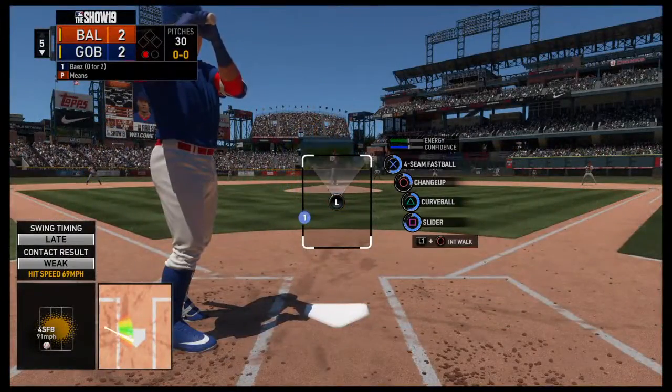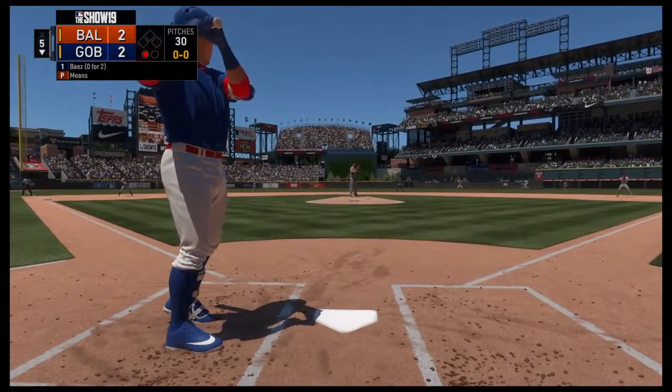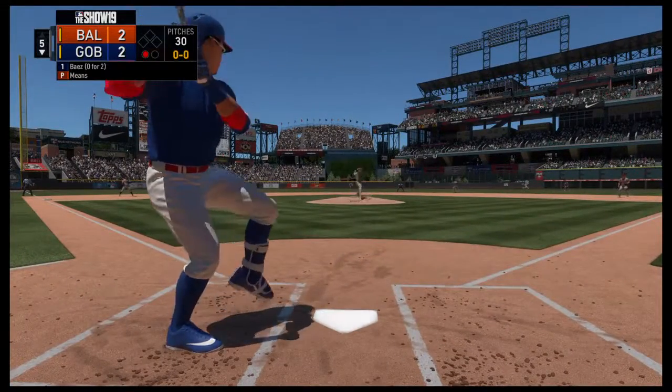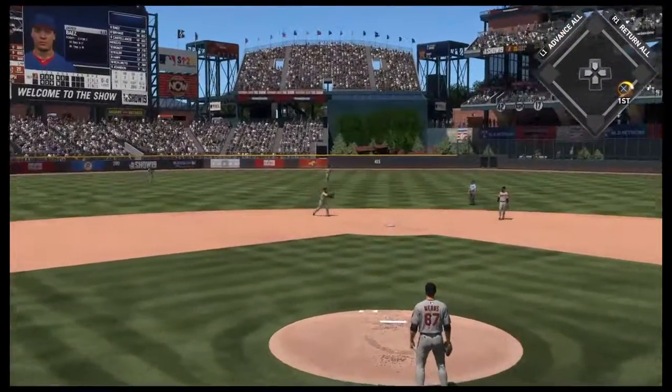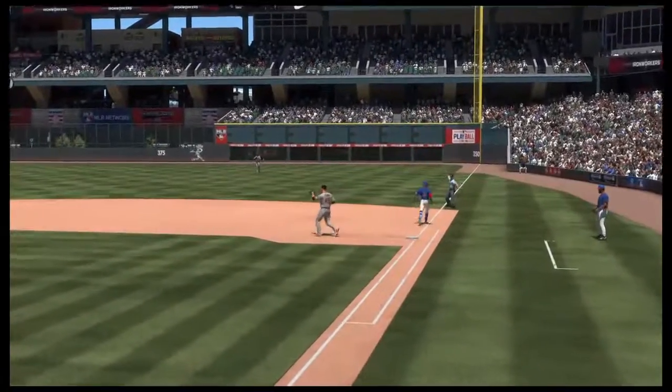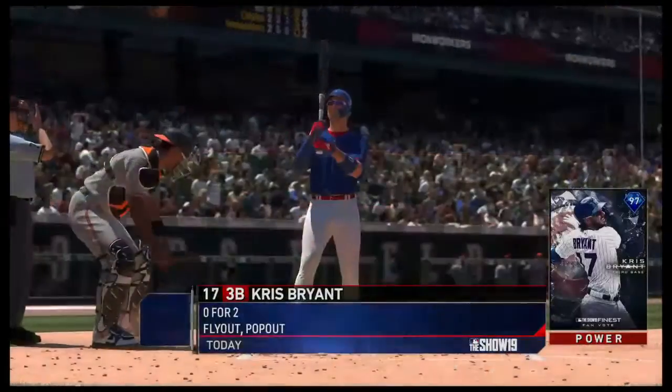Digging in once again, Javier Baez. It was a fly out for him in his last trip. Almost, Matty. Almost went deep his last AB. Certainly just missed it. With this guy's big power, he's feeling pretty good at the dish. Look for him to try and get on something and drive it out of the yard this AB.